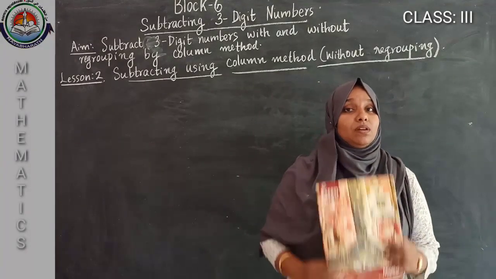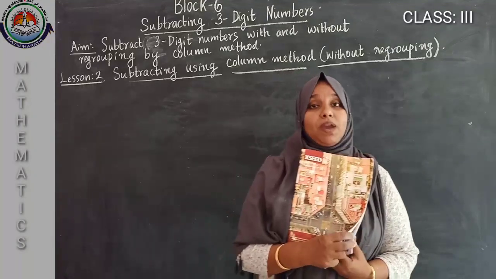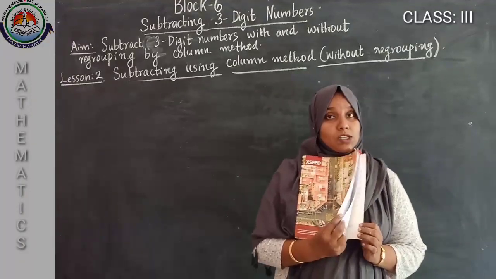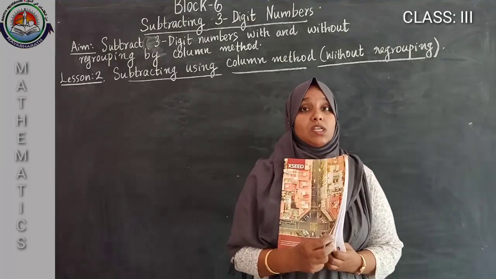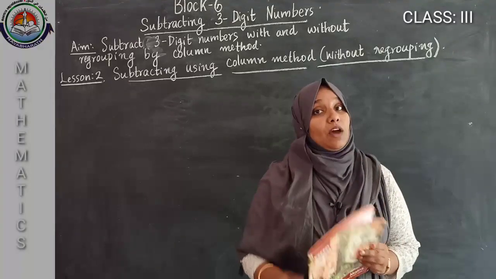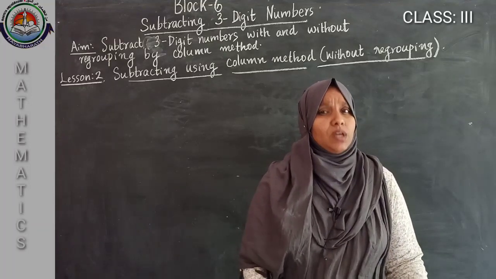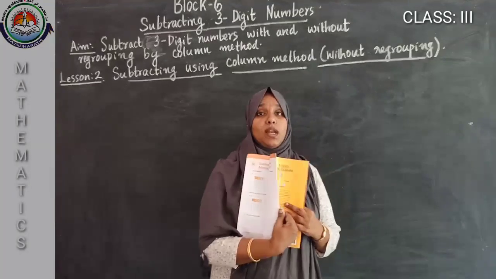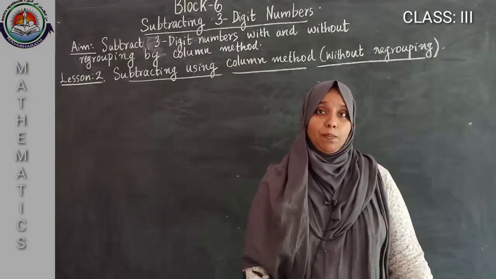See children, this is our maths workbook. How many pages are there in total? Can you count it? How many pages have you completed, and how many are left? How can we find that out? We can find it by taking the total number of pages minus the number of pages we have completed.